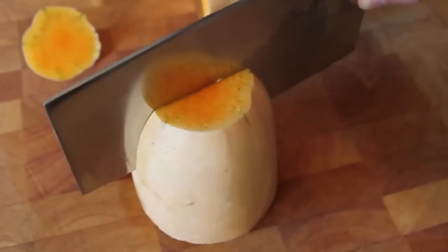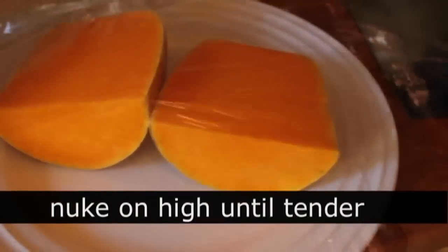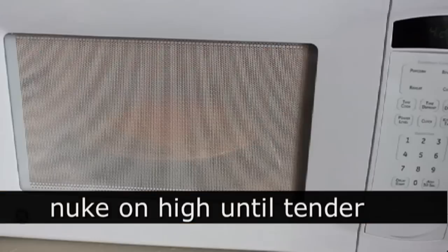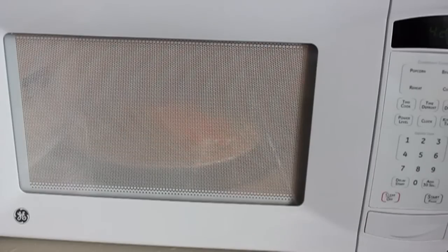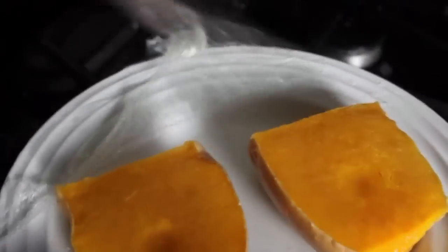Once that was split, I put it on a plate, covered it in plastic wrap, and microwaved it on high until tender. Now I know we don't do a lot of microwaving around here, but it works great for this. You could roast it if you want, but this is just a lot faster and easier. So that's how I did it. You can do it any way you want. So that took me about 8 minutes.